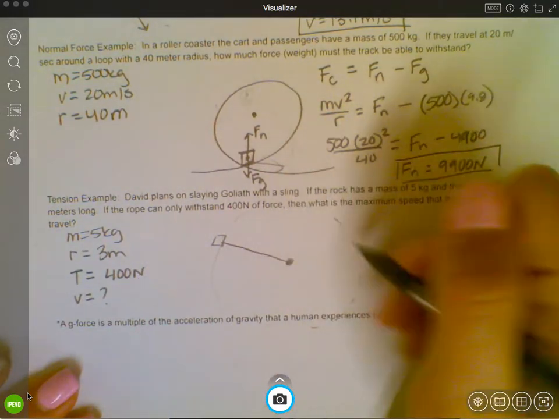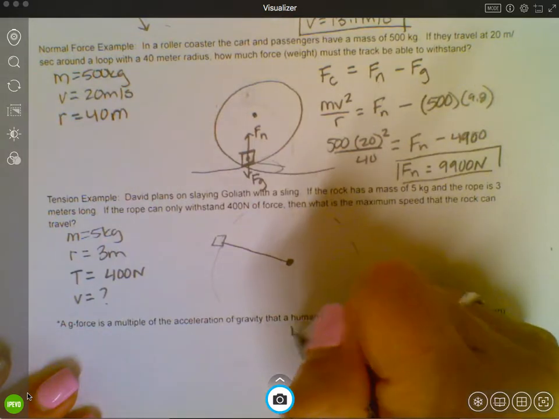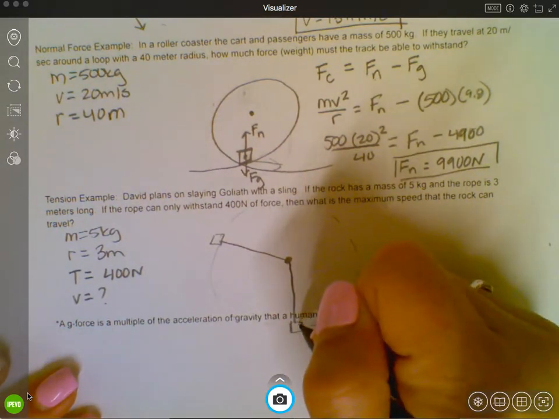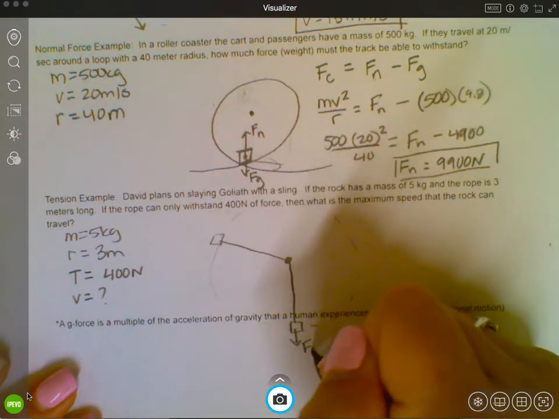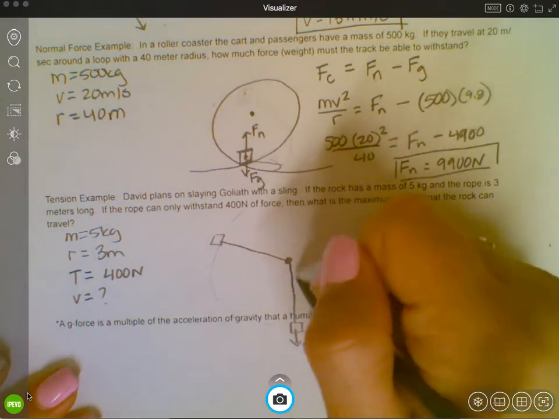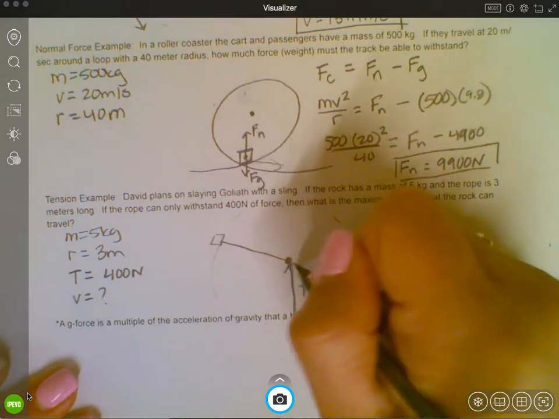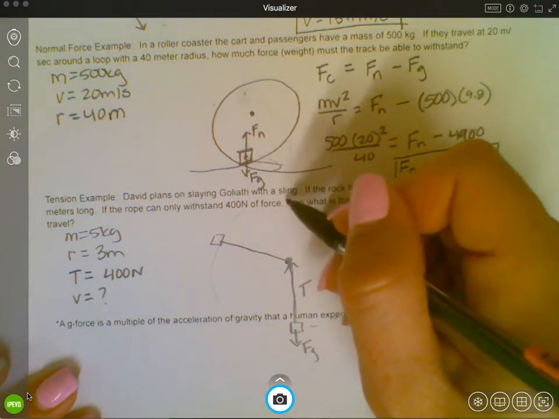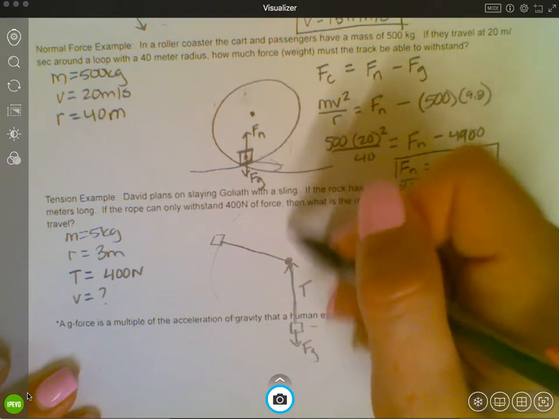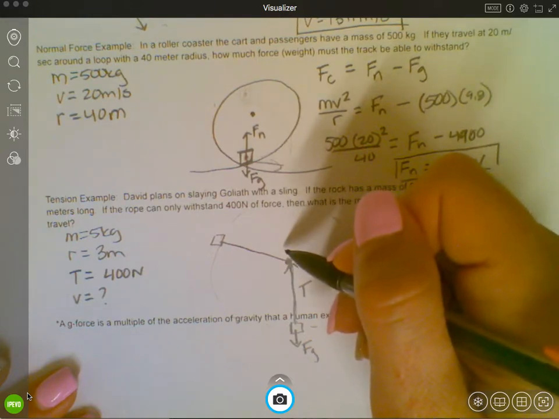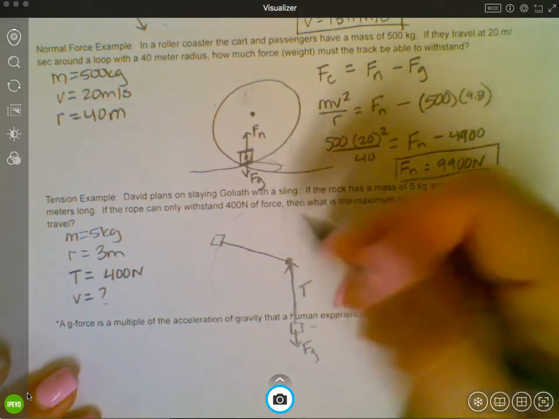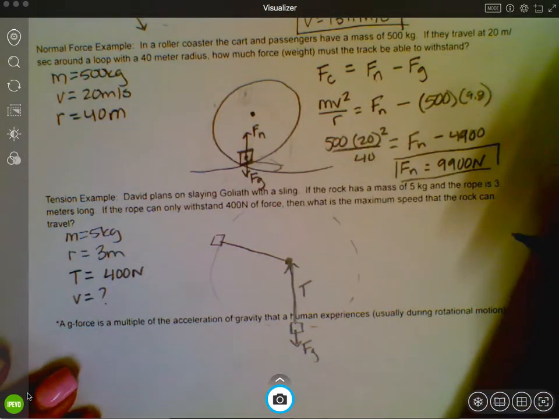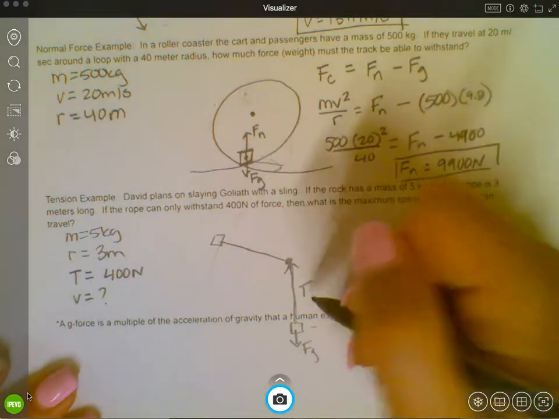So around the circle, the spot where the maximum tension would take place is at the bottom, because we have gravity pulling down and we have tension pulling up toward the center. If you think about it, it's just like the roller coaster. At the top, there's not going to be much tension because gravity's pulling down toward the center, right? So tension would be 0. But in this case, this is the most tension we can get, if we have all of gravity fighting the tension.